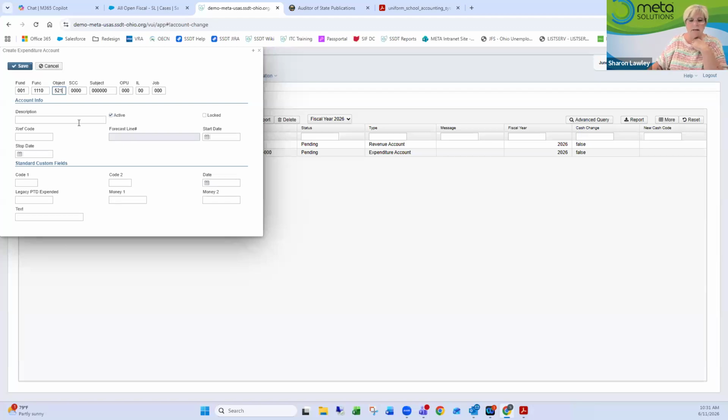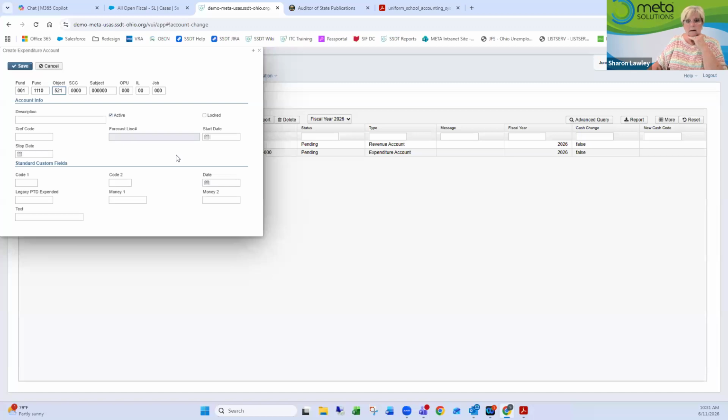Now, another thing about this, and this is true with your accounts also, whenever you add an account, if you leave the description blank, the AOS default description is going to be pulled in, and that thing can be huge. Okay, because it's going to put a description of the fund, the function, and the object in here all at once. If that's fine for you right now, you can go ahead and do that and then come in later and change descriptions if you wanted to, or you can change it and put a description in here now.